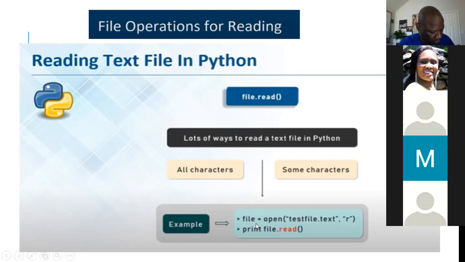So we go like file equals open text file.txt and then read mode, and then because we are reading, we print. You remember print? So when we are reading, we print it so that it reads for us and displays for us on the IDE where we are working. So you say print file dot read. The object I created is file, so I use file dot read. It depends on what name you gave to your object.